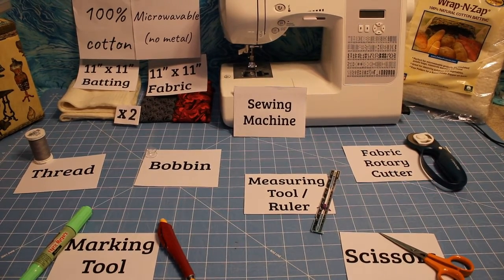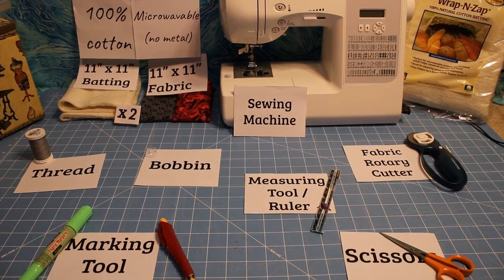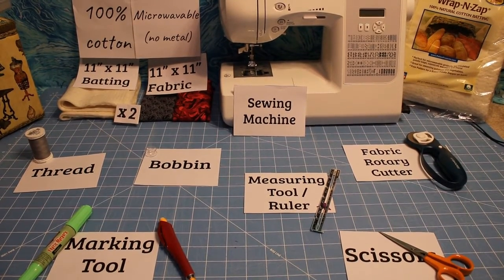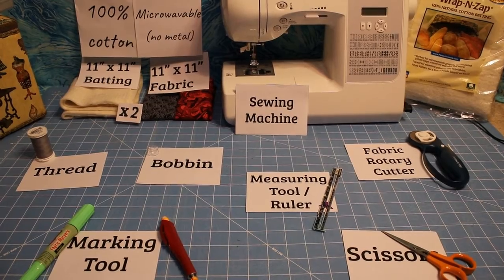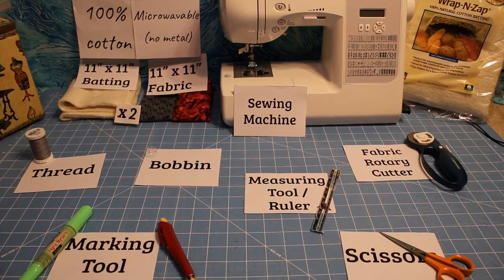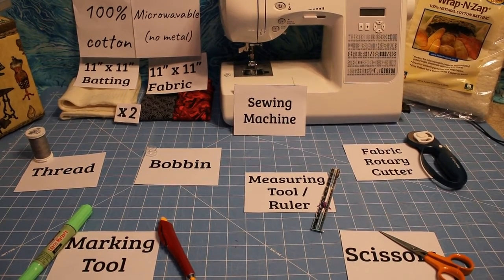You will need scissors, a fabric rotary cutter, a measuring tool, a marking tool, bobbin, thread, a sewing machine, 100% batting that's microwavable, and 100% cotton that is also microwavable and has no metals.